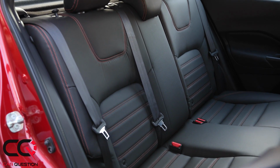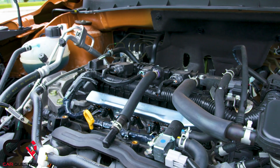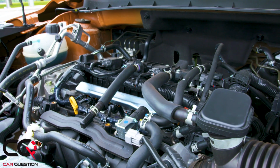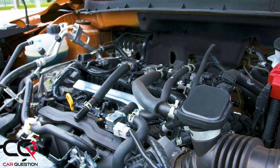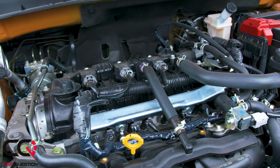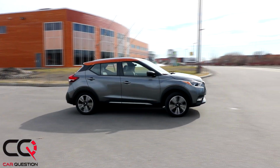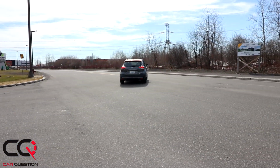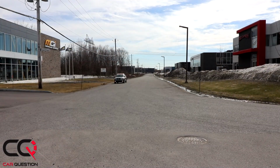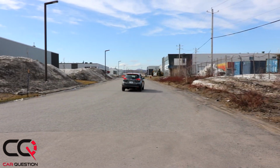Let's talk about the engine. 4-cylinder 1.6 liter. Oh, it's not strong. Probably one of the least powerful that we tried in a long time. 125 horsepower at 5,800 RPM, and torque is rated at 115 pound-feet of torque at 4,000 RPM. And it's mated to a CVT, the only transmission choice, which sometimes simulates gears, sometimes not, we don't know. So you've got the neutral gear position, no drive mode, so it's pretty simple.